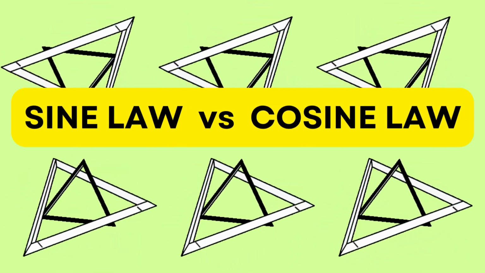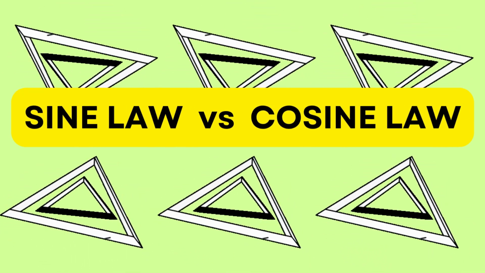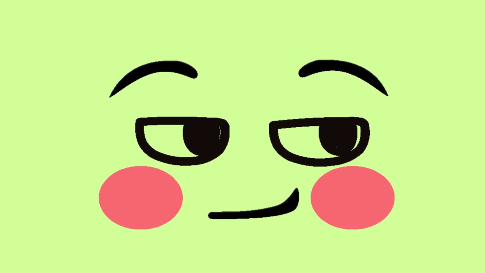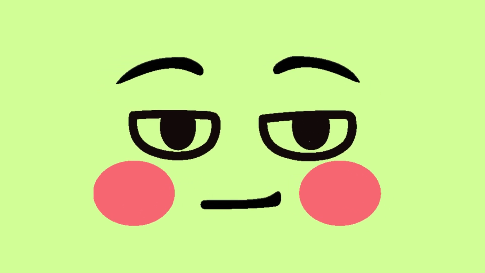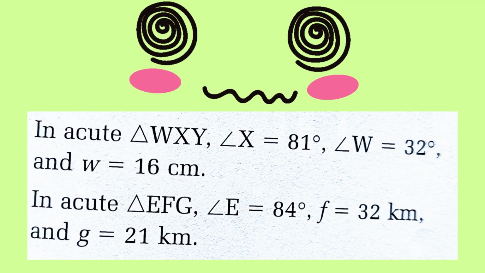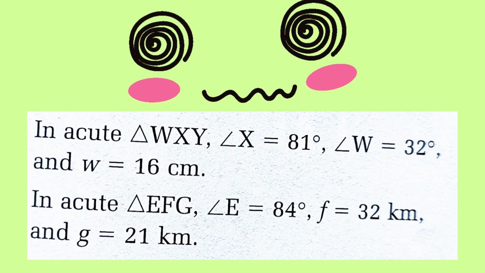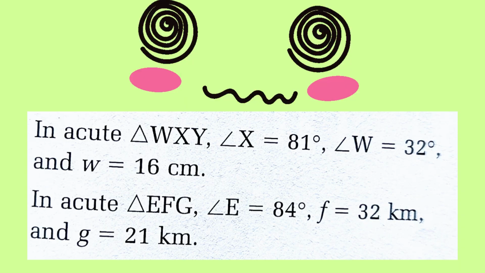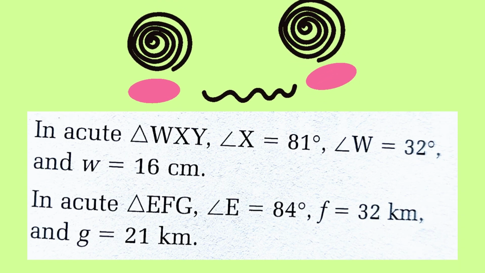If you're not sure when to use sine law and when to use cosine law to solve your triangles, we're about to break it down. Let's say you've mastered your sine law and your cosine law and you can use both to find either a side or an angle. You are an awesome machine. But then you see a problem like this, a problem that not only doesn't even give you a triangle, it doesn't tell you whether you should start with sine law or with cosine law. What do we do here?